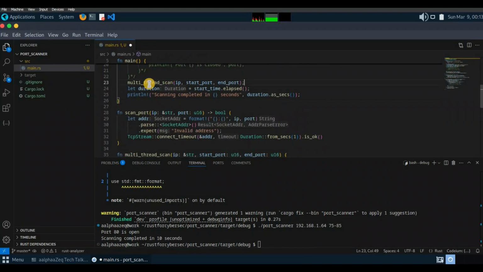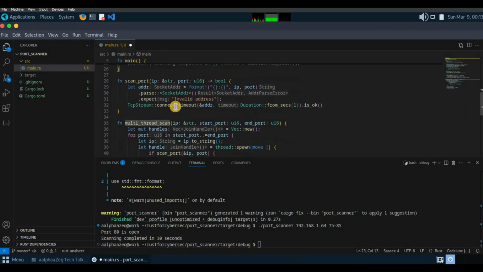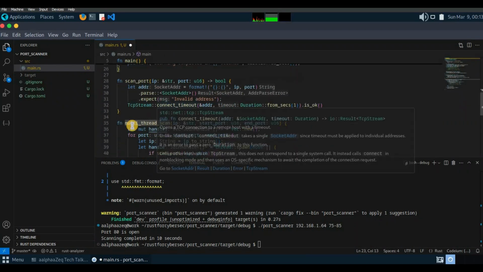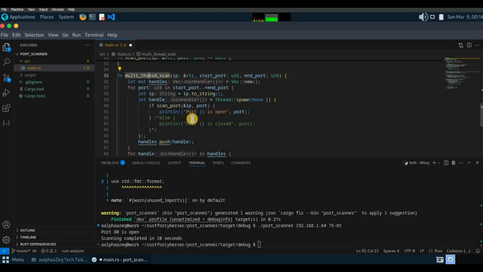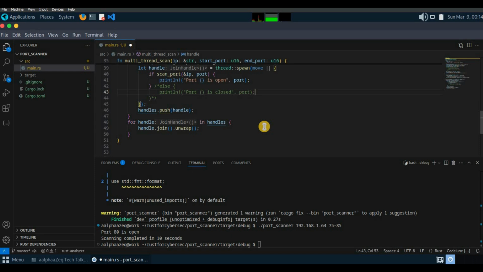So when the call is going to be in this multi-thread scan, inside this for loop we create a bunch of new threads using thread.spawn, and these threads are going to pause the main thread, because we are calling handle.join.